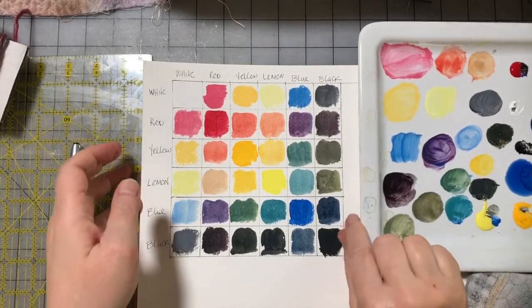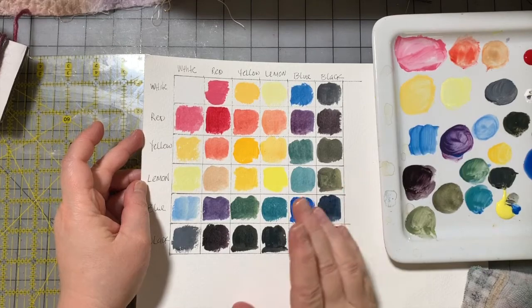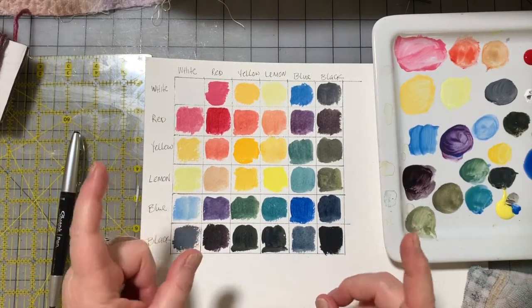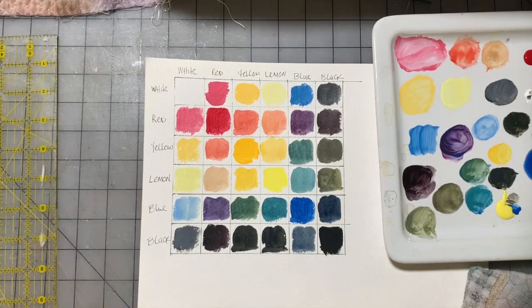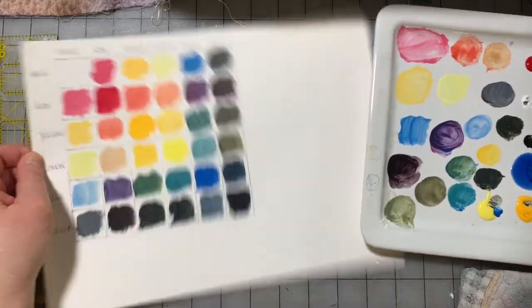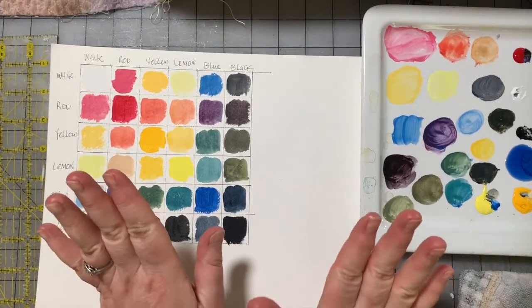Okay, so there's our completed color chart of what kind of a basic color range you can get just using a few colors, which is pretty interesting. We, of course, are going to take it one step further. So I want you to find one or more objects around your house or your art room, and we are going to practice trying to color match them. Yes, I know it's a little scary, but it's okay. You can do this.